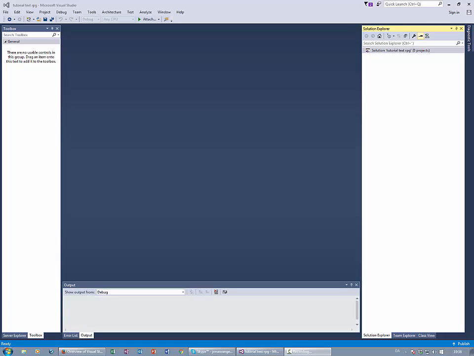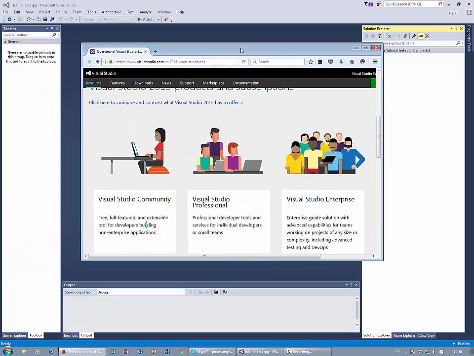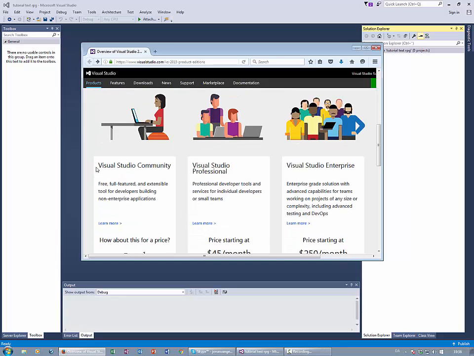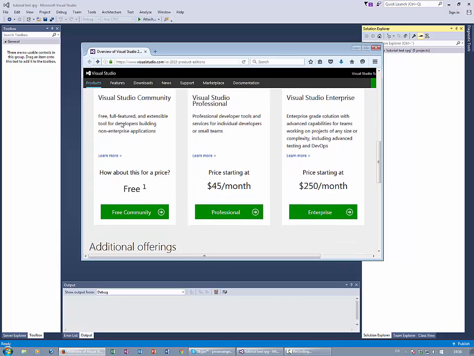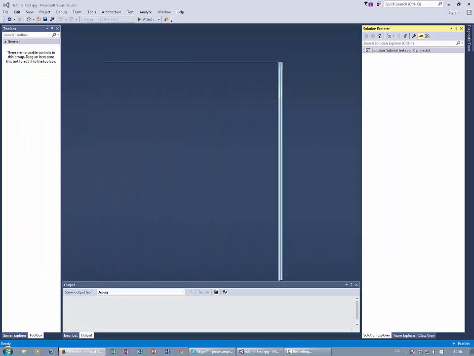So, if you do not already have Visual Basic, first thing, go to this website. I will leave a link in the description for this, and download the Visual Studio Community version, which is completely free. It is free, full feature, and extensible. So go ahead and get that. And once you have gotten that, if you do not know anything about Visual Basic, go ahead and watch, I believe I have five videos on Visual Basic, just to get the very basics of the language down, so you can actually follow this tutorial without being way too confused.